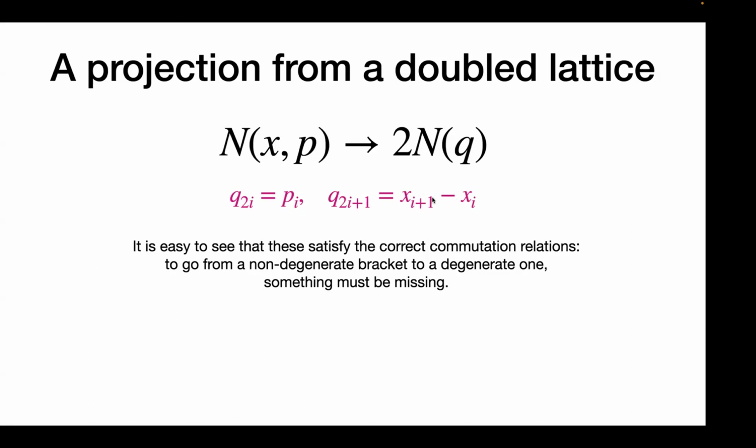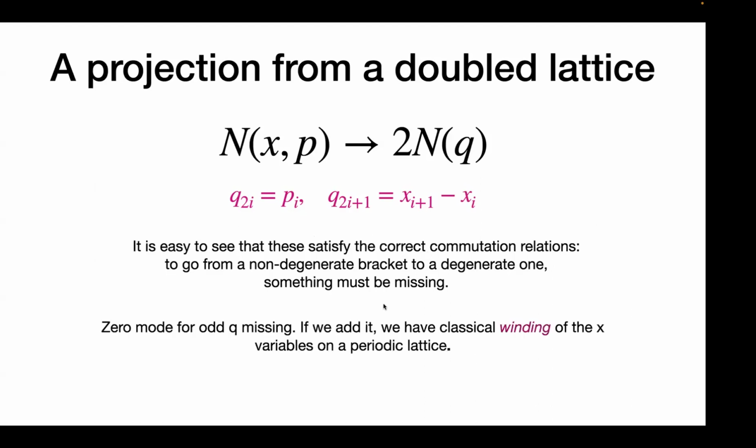And in throwing that thing away, it turns out that I went really from 2n variables to 2n minus 1. And then, of course, I get a degenerate Poisson bracket, because I start with an even number of variables and now I have an odd number of variables. So there is a central element, which is the sum of the even q's. That would be the center of mass momentum, the sum of all the p's. But I don't have the center of mass coordinate, which is the sum of all the x's. So the statement is that I went from 2n variables to 2n minus 1. I preserve the center of mass momentum, but not the center of mass position.